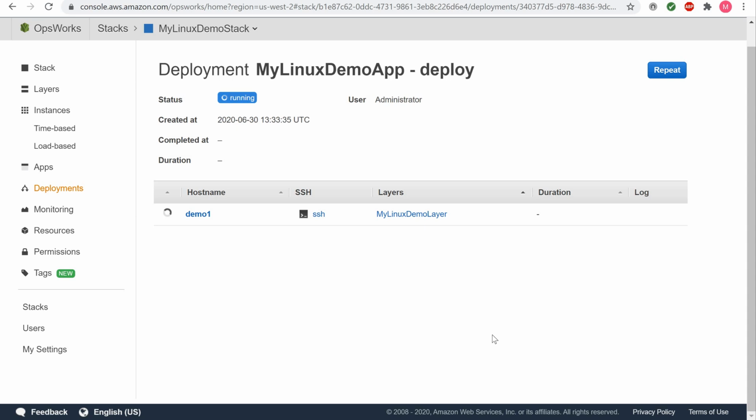Status changes from running to successful eventually. A spinning circle displays next to Demo 1, which then changes to a green check mark eventually. This process can take several minutes. Do not proceed until you see both a status of successful and the green check mark icon. If status is failed, then to troubleshoot, for log, choose Show to get the details about the failure.